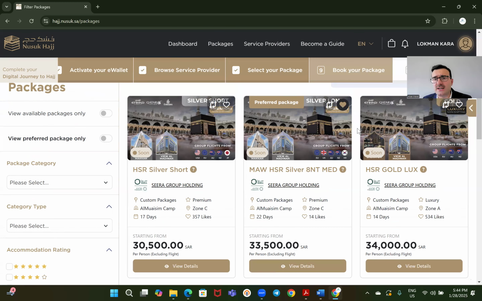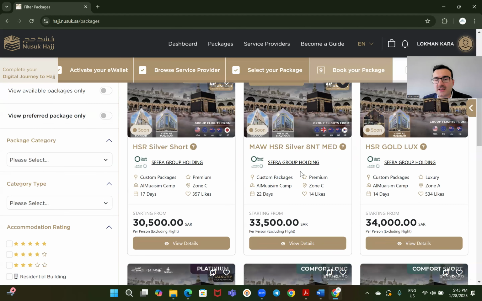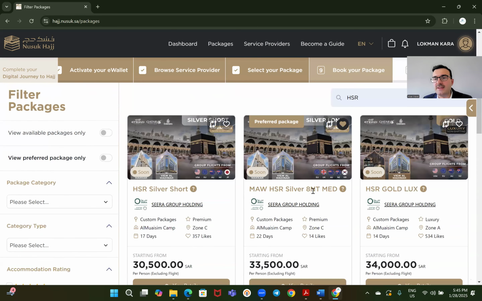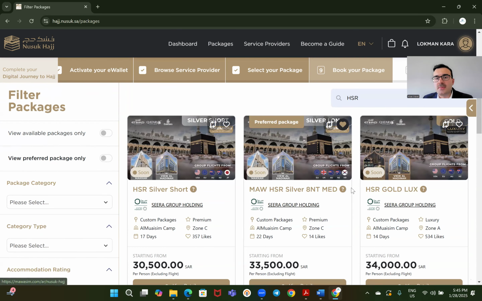Now, we did have a question asking where's the Silver Long package? There was another Silver Long package here, which was 5 nights Medina, and the rest was in Mecca. As you can see, it's not here anymore. The reason is there was just a small mistake where it writes the group flights. They were just going to add Canada there as well, so there are also flights from Canada and America. They're putting it back into editing again. That should be on the system today or tomorrow, so no need to worry about that. It hasn't been cancelled. It's still there.